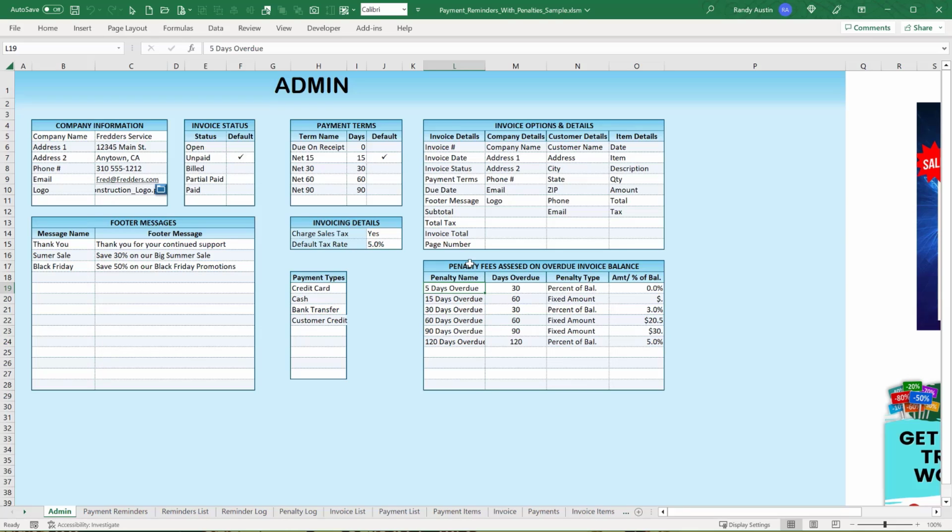So what we can do is we can create additional penalties. We can create as many penalties as we want. Now, I've got here a list, just a table that we've set, of about 10 or so. And of course, these are the types of penalties that can be created. For example, we want to let the customer know for anything 5 days overdue, but there's no penalty on that. Maybe something that's 30 days, we do want to assess a penalty, and that penalty is going to be based on the percentage of the balance. It can also be assessed as a fixed amount. So we have a fixed amount here for $20.50 on this one. However, the percentage of balance. So we get to create a fully customizable penalty type based on a percentage or a fixed amount, along with the number of days overdue.